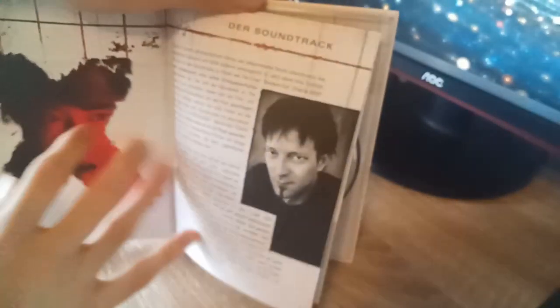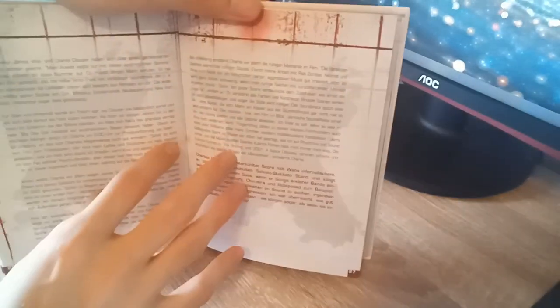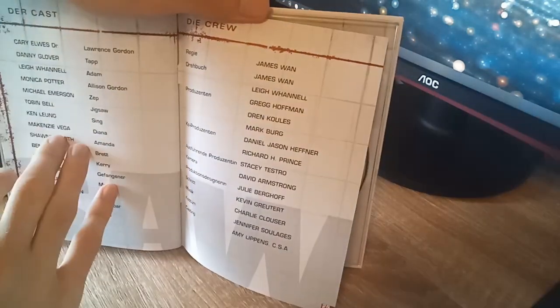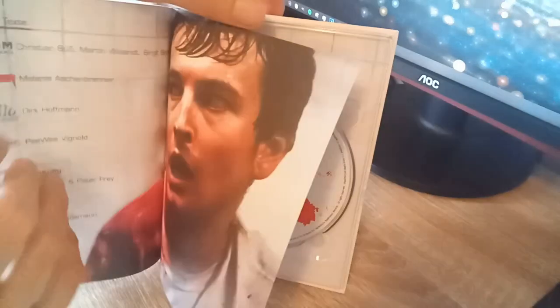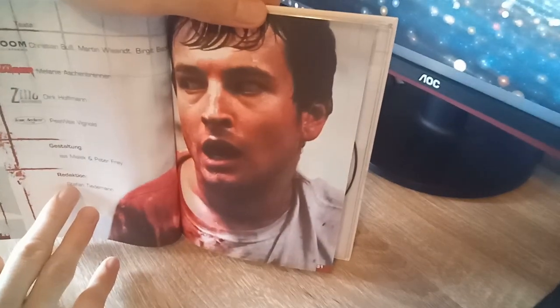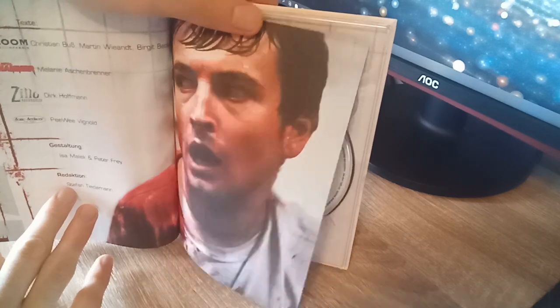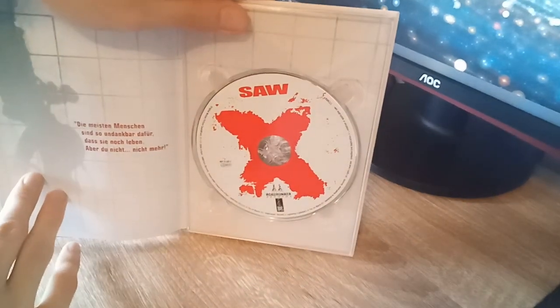Ooh, James Wan. Behind the scenes picture there. Soundtrack, Charlie Clouser, my man. Page, just more text, just more of that. Cast, crew, basically credits. And then we got the most iconic thing of just Adam realizing that John was not dead the whole time. You know, Jigsaw killer. And there we go.